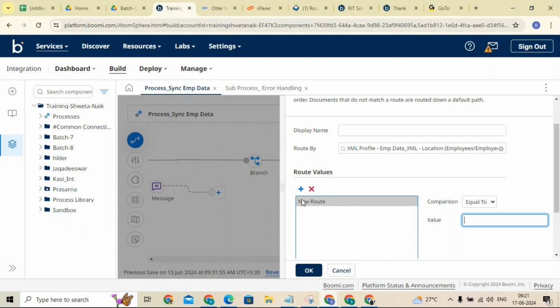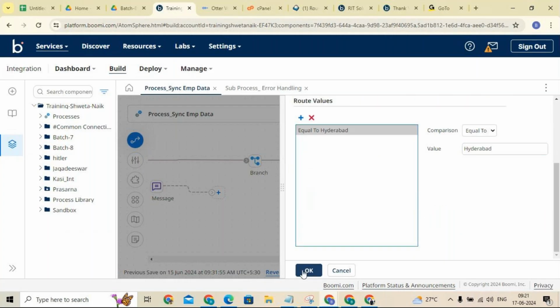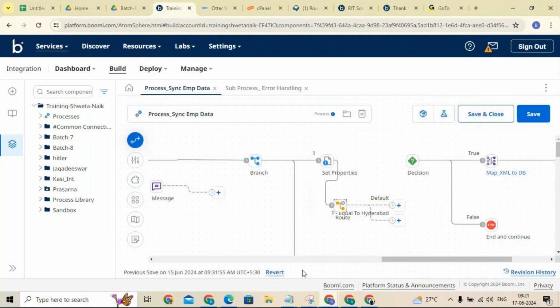Let's say I want to take Hyderabad. Now you can see one branch is created, equals to Hyderabad.